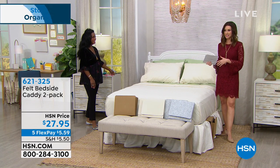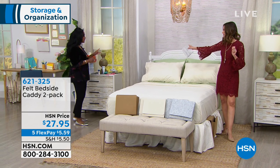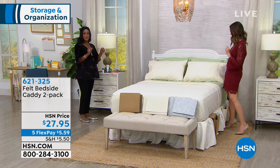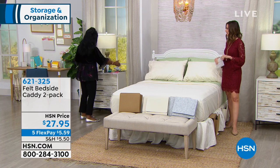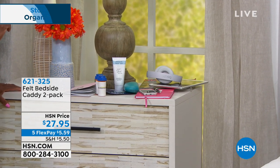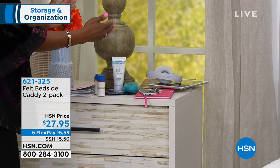My bedside table is always kind of a little bit of a mess — it looks like this, because this is a problem. In your home, it's either close to the bed or too far away from the bed. This is more like a bachelor's chest, as opposed to a nightstand. We often have a nightstand which is so small, so the space is very limited, and look at all the items that we really enjoy having next to us.